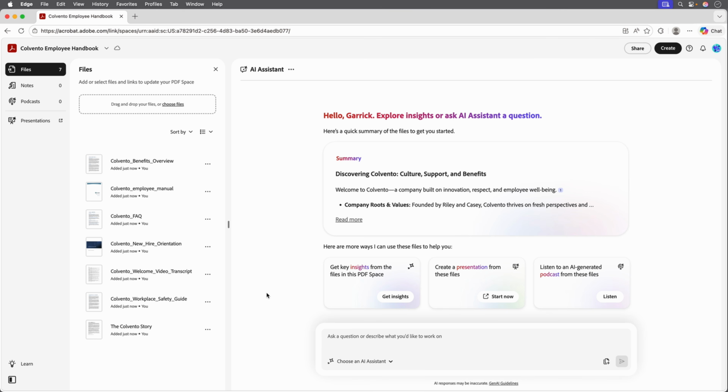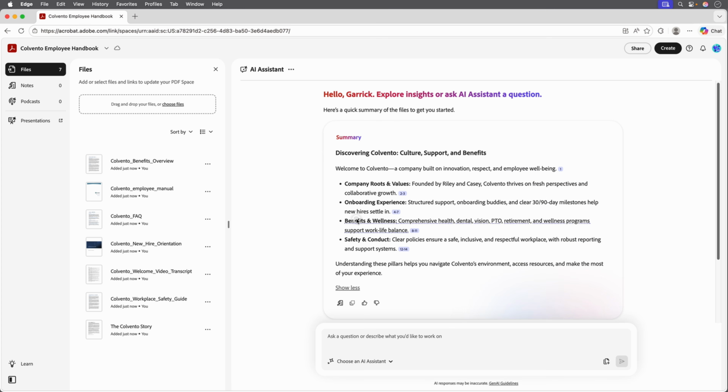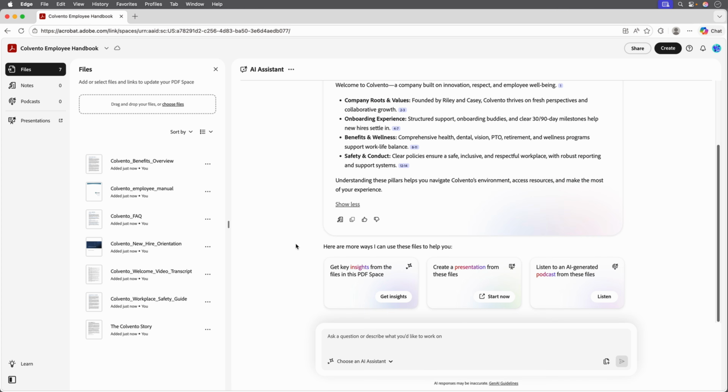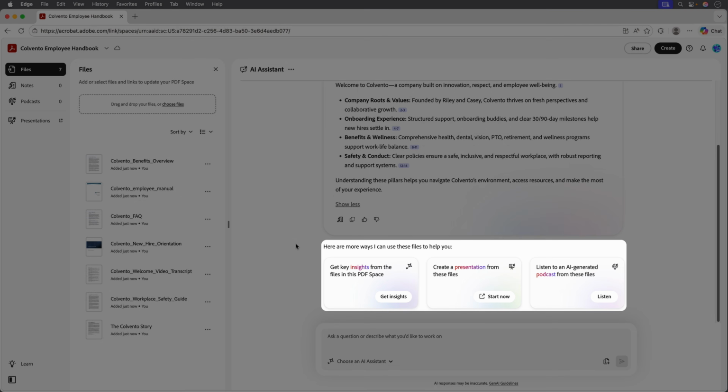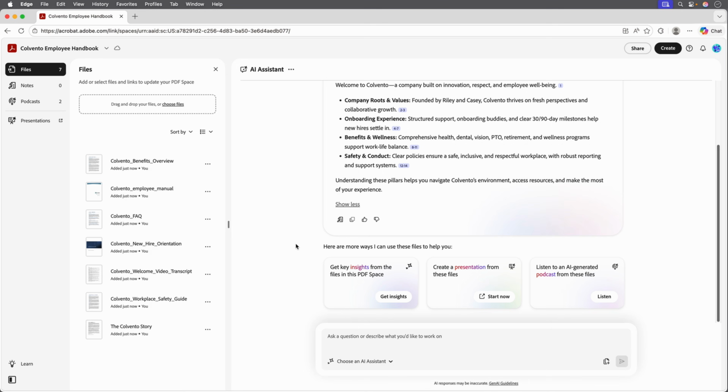documents. And this really is one of the best AI platforms for creating and converting PDFs because it doesn't matter if you have Word docs, PowerPoints, transcripts, or PDFs, everything gets combined into one intelligent creative workspace. So you can see now it's created the summary of the documents. And below that, it's also offering some suggestions on ways it can use the files to help us, like provide insights, generate a presentation, or create a podcast from the information found in the documents.